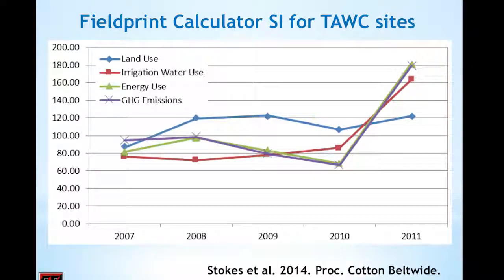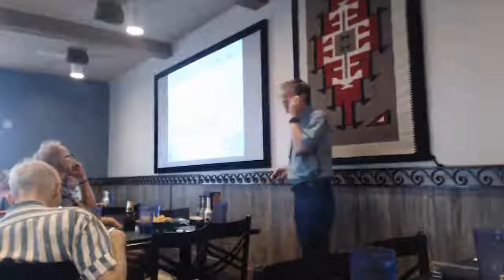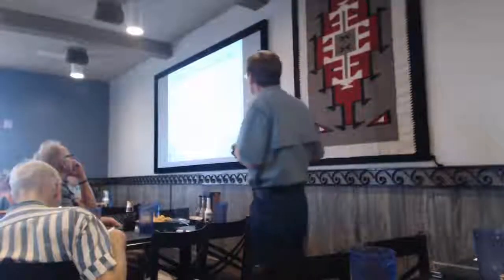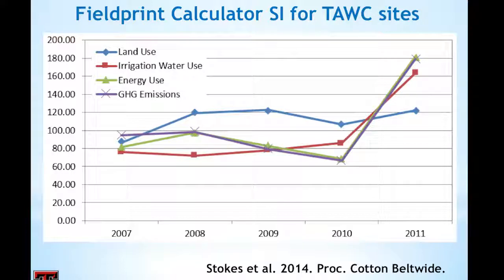And so on our soil carbon, irrigation is red. We have some high ones here, and we want low ones. Someone is doing really well, so we are teasing those out. What are they doing that's different from the others? And you can even do this by year. 2010 was a wet year, 2011 was, well, we all know, a drought year, and so they had to irrigate a lot more, and the yields were poor.